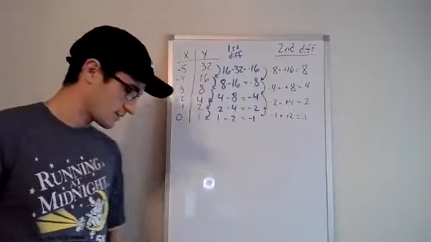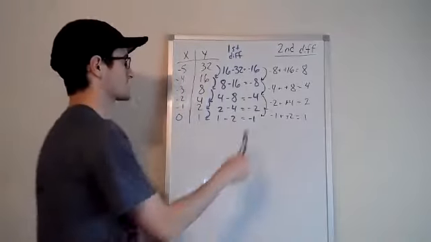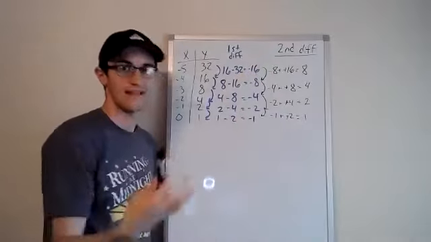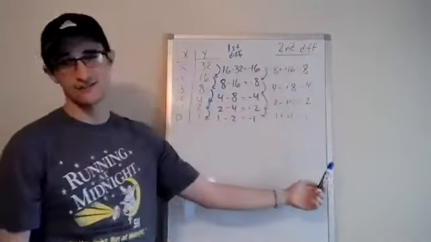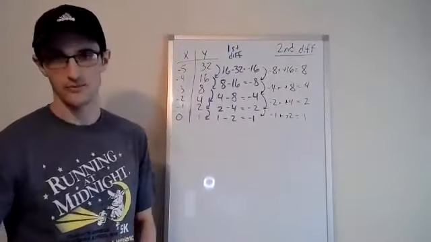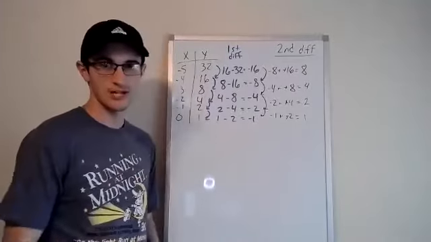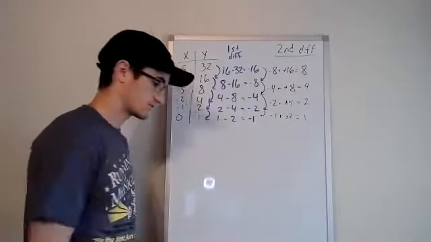Don't panic, because we actually learned about what to do here. If it's not a constant first difference, it's not linear. If it's not a constant second difference, it's not quadratic. We got one more option left. We got one option left, and that's exponential. We have to check that and make sure to do that.